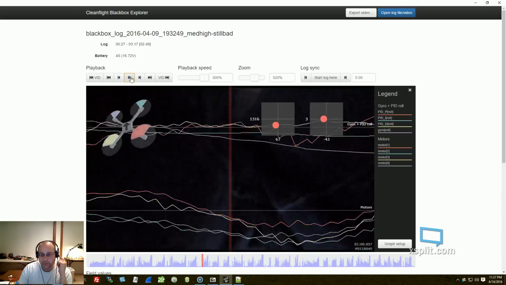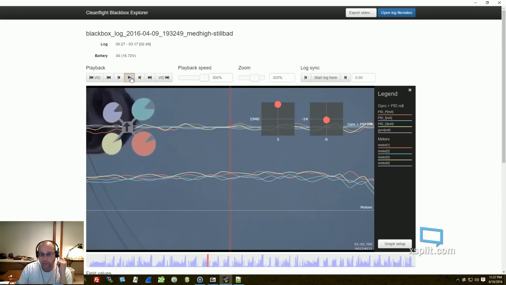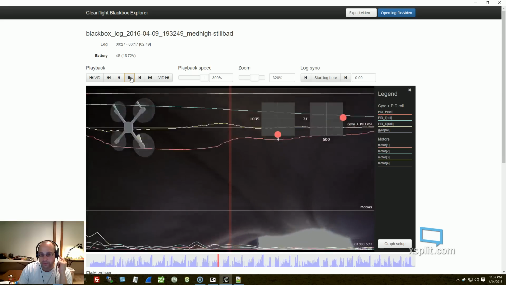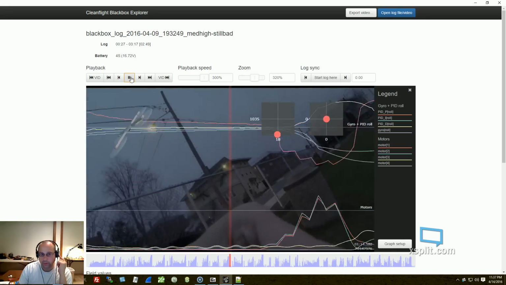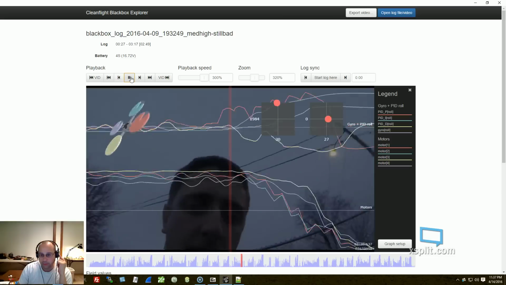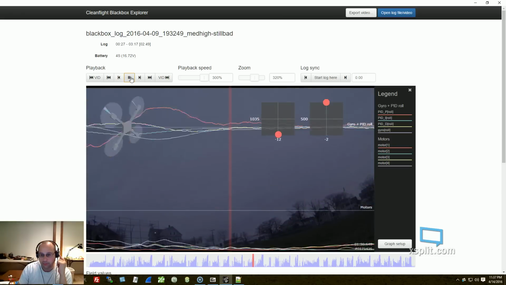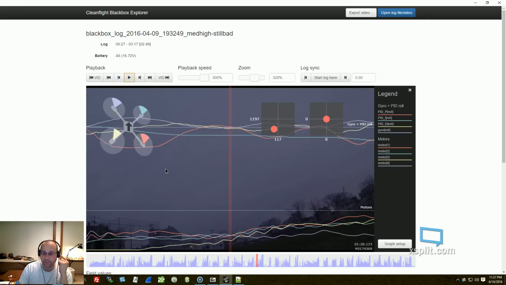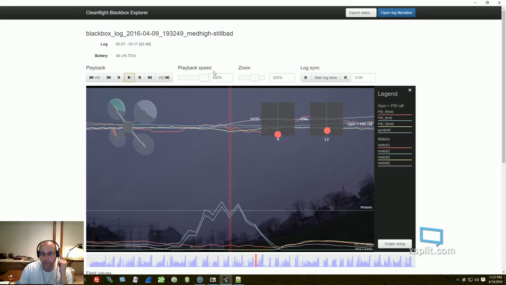We're getting close. So there's the power up. Now I'm listening for the double beep that will occur when he arms. There it was. So we missed the beep, but I heard the motor start. So now I'm going to go back and I'm going to set it to 50%. I use 50% because that's as slow as you can go with the sound still moving.